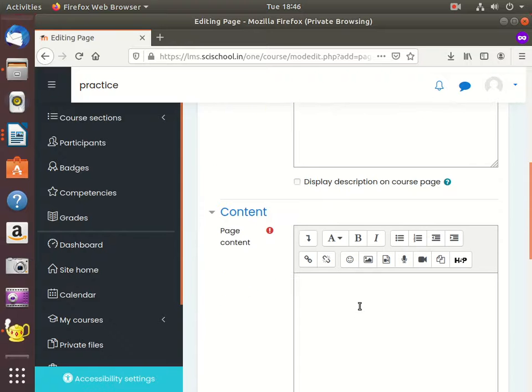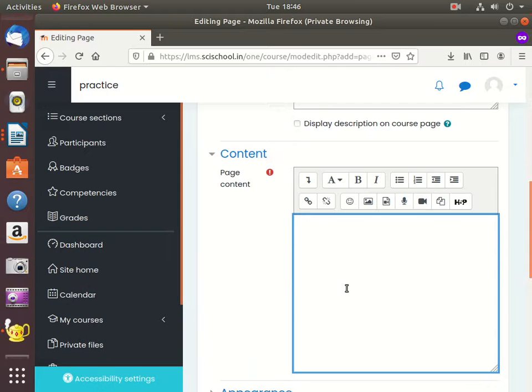So now you have to put the page content here. In this content you can type any text or anything. This content is like your Word document, a word processor document, but it has a lot of flexibility. You can put external links and audio, video, everything can be embedded into this. So this is a test page content, and you can put pictures, many things here, and equations. This will be explained in another video.